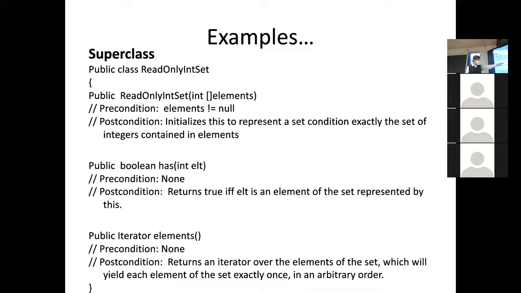It also has a method, does it include, where you can ask whether it includes a given int. This is an int set, so this allows you to ask, does this set include this int? Hopefully that makes sense. And then there's an iterator through the elements. You can quibble about whether this is the best way to do it, but that's not the point here. The point is you have preconditions and postconditions that can be specified for each of them, and I give some examples of how you can specify these things.